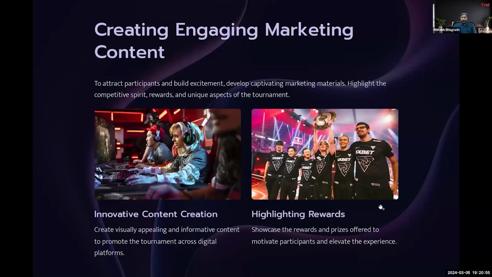And of course, the next thing, very obvious, very simple, is highlighting the rewards. Showcase the rewards and prizes offered to motivate participants and elevate their experience. Whatever prizes you have decided on, it should be very clear, and it should be the MVP of all the posts that you're making: this is the prize pool.